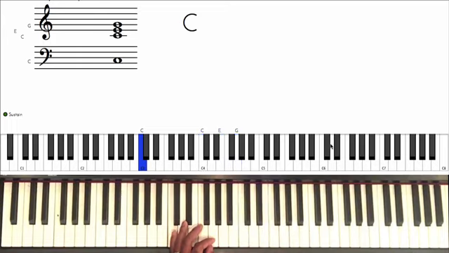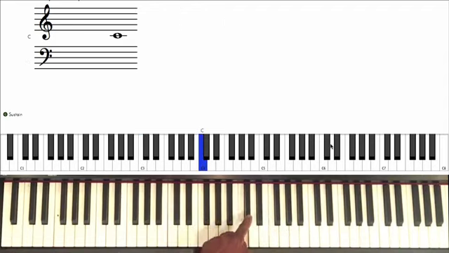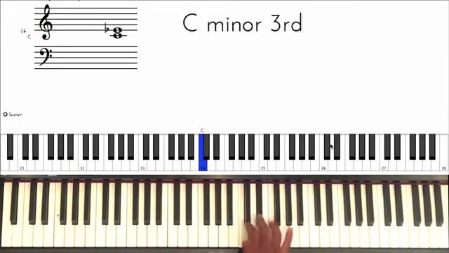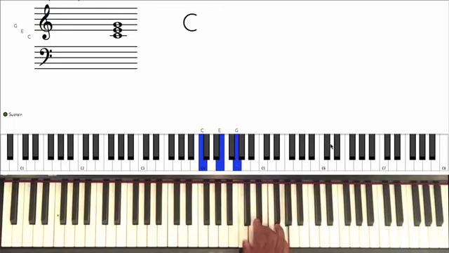If you don't know how to make a C major triad, or any triad for that case, what you want to do is go to your root note, which in this case our root note is C, right? From your root note, you want to count up 4 notes. So 1, 2, 3, 4. All right? That's our 3rd right there. And then from there you can count up 1, 2, 3 more notes. And that gives you a triad.